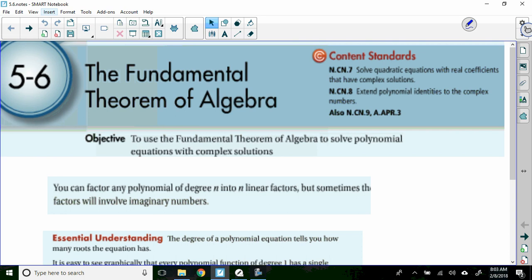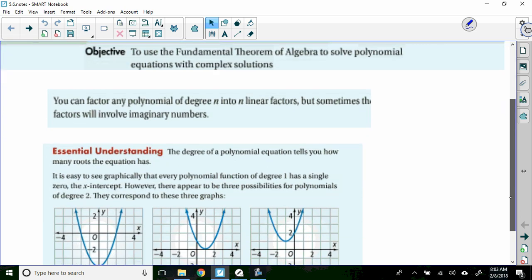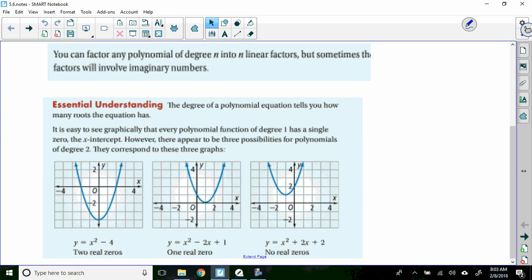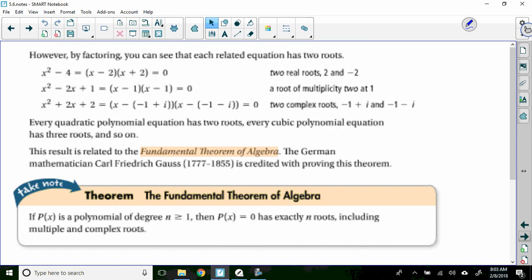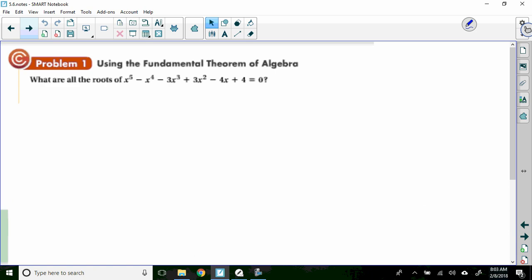The fundamental theorem of algebra actually says equations have answers. Equations have solutions. That's really what it says. The corollary to it says whatever the degree is, that's how many answers there are. So really the only thing new we're doing is instead of finding zeros of second and third degree functions, we're going to be finding zeros of fifth degree polynomials, like this first example.